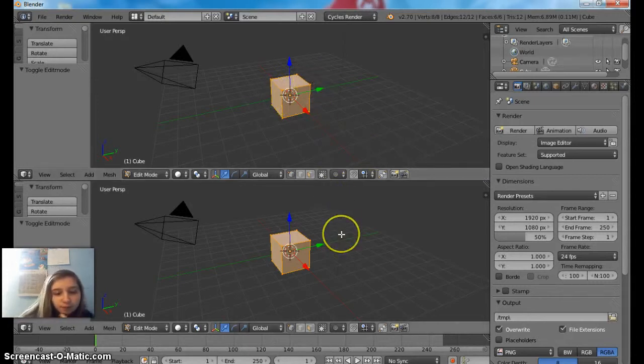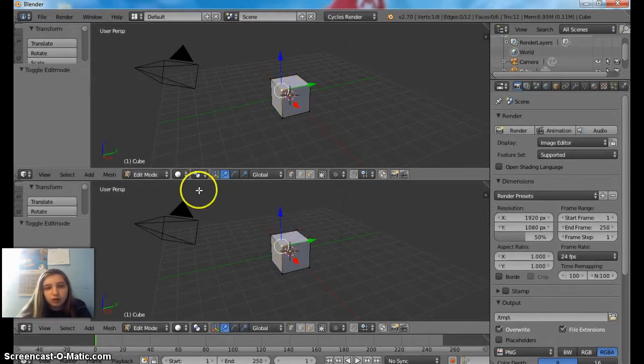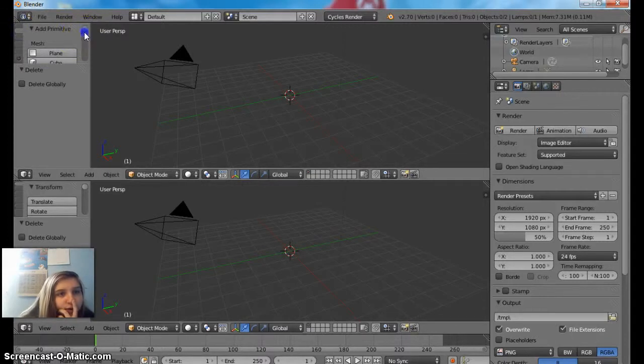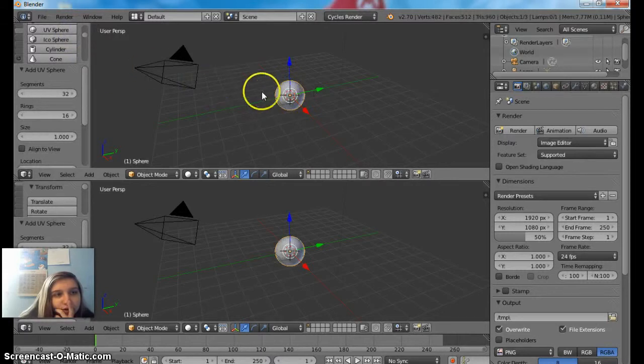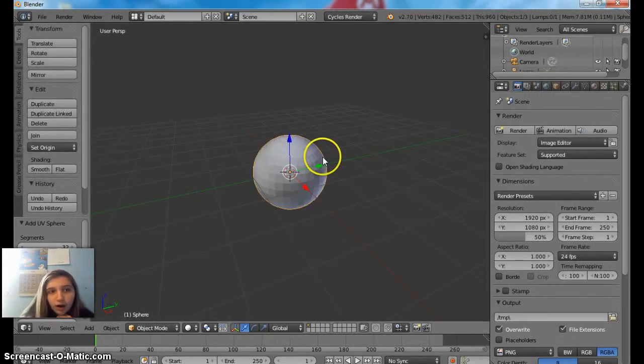Okay, so I am going to delete this cube using Z, which is the wrong button, and I'm in edit mode. Give me a second, I'm going to delete the cube. Cube's gone. Going to the second tab, and I'm going to select sphere, UV sphere. And what I'm going to do is not split my screen right now, because I need to do something for a second.